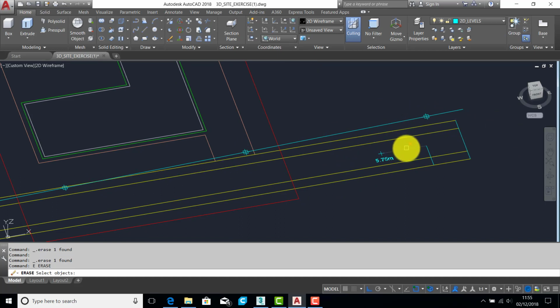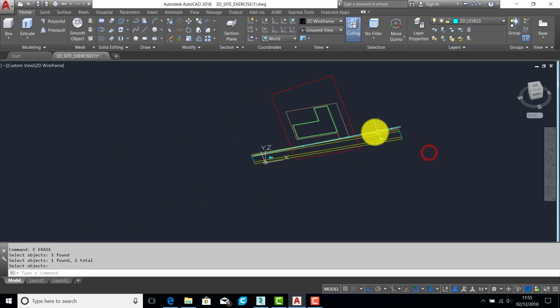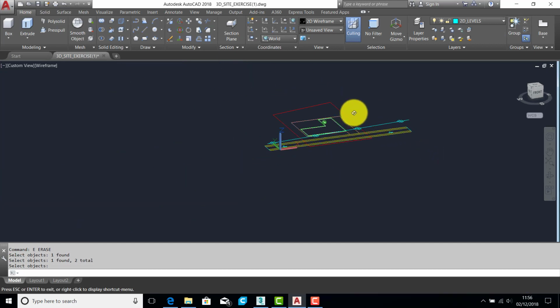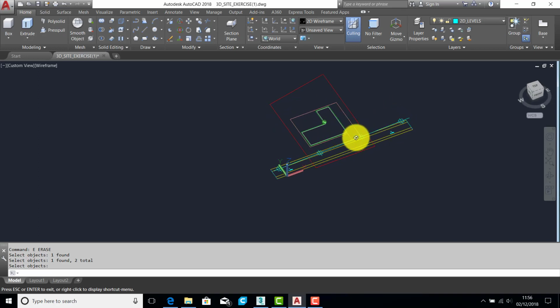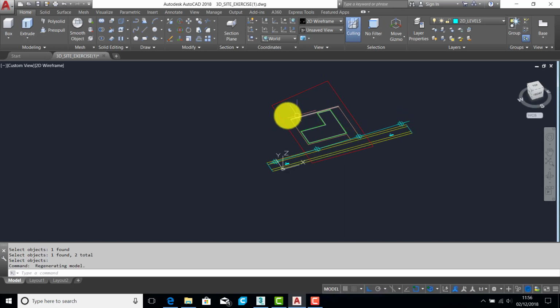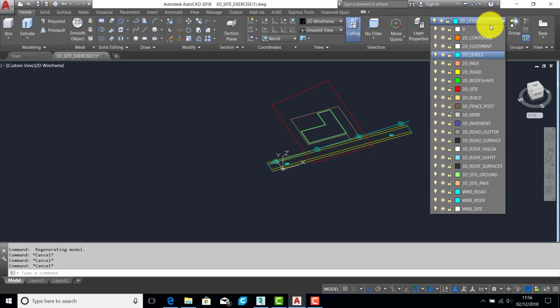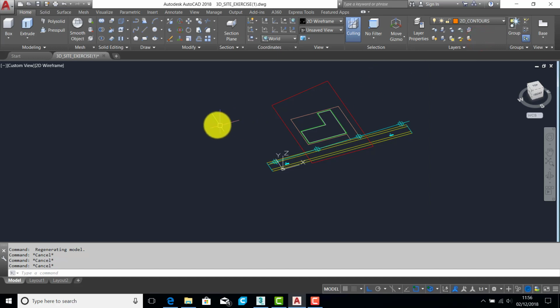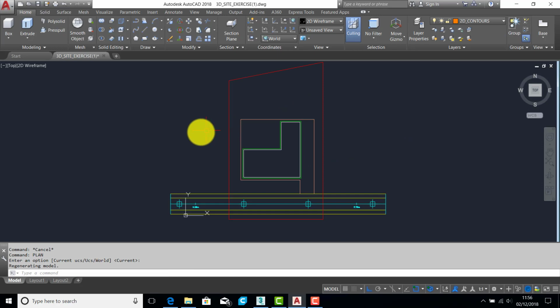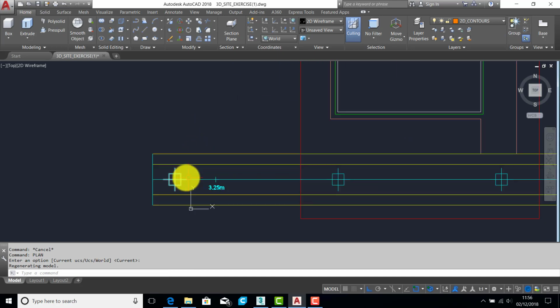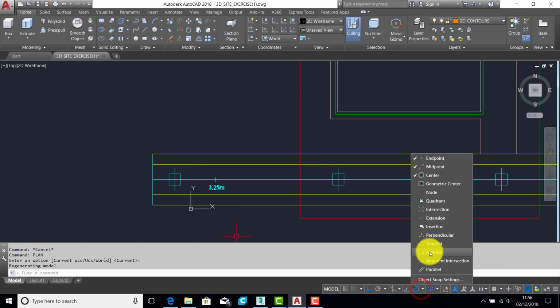Okay, so that should help us draw the contours. And so we've got some points in space to help us generate our own contours. Okay, and I'm going to use my contour layer, 2D contours. Okay, I can go to the plan now. Okay, and I'll start at the node point. So I'm going to add that to my object snaps, using it quite a lot here.